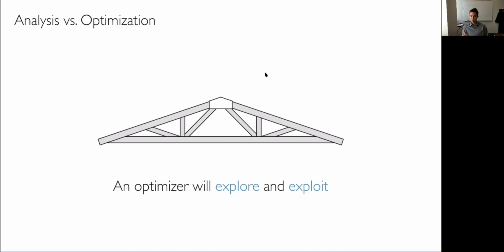Now, if you're an optimizer, it's a black box. You may try some really crazy combinations where something is extremely thick, something is extremely thin, and if not properly bounded, you're going to try negative thicknesses, all sorts of things. And so we do have to think about constraints, but some things we can't necessarily constrain, and we need to make our analysis robust, so that it can work well even with odd combinations of things that you might not try. And this is actually important to the algorithm, this sort of exploration. It's a necessary feature to find a good solution. But it's just something that we have to be a little more careful about.